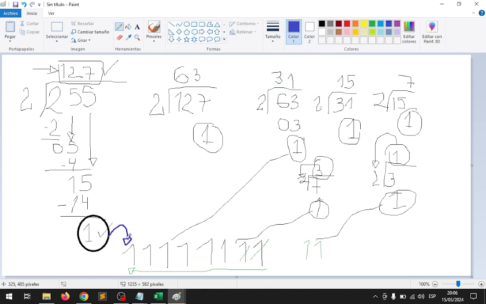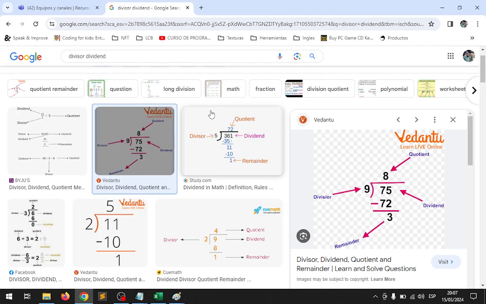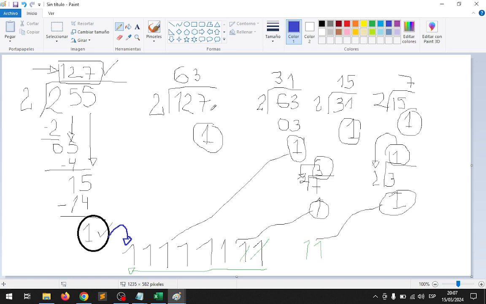I know that I explained you that you are going to do that at the end, but when you are going to program this, the way that you do it on paper, you cannot do the same in programming. So you are going to write it. Then we continue dividing. We have 127. Now 127 is going to be our new dividend. Now we are going to divide 127 by 2, and we do the process.